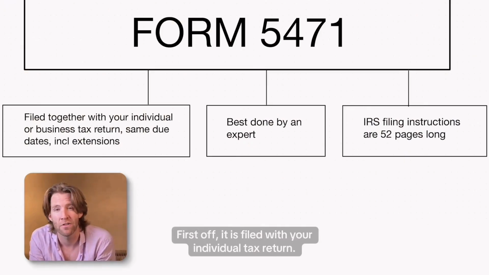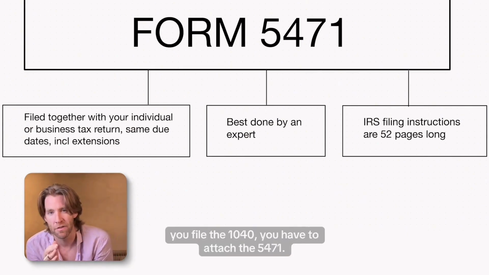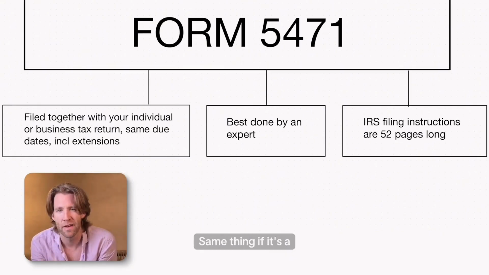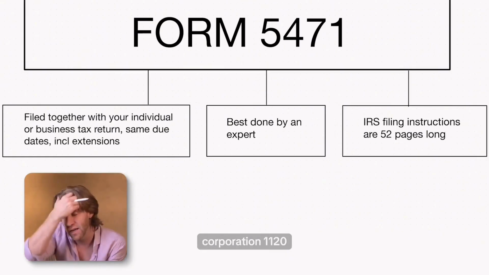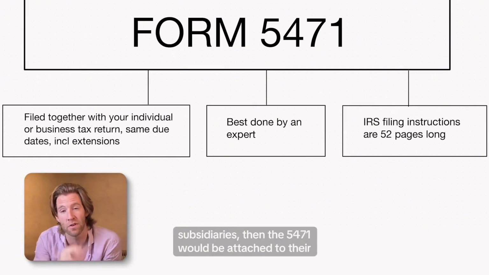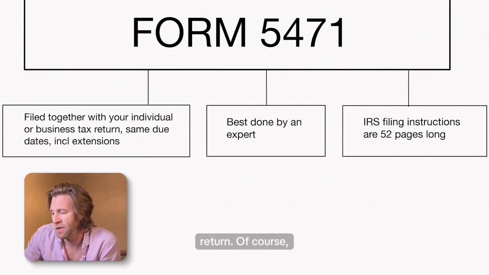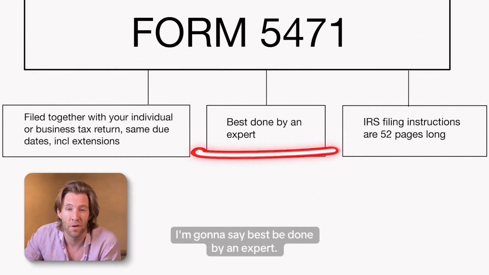So how to file Form 5471? First off, it is filed with your individual tax return. So if you own it as an individual, you file the 1040, you have to attach the 5471. Same thing if it's a corporation, 1120, and they own any sort of subsidiaries, then the 5471 would be attached to their 1120 return. Of course, I'm going to say best be done by an expert.